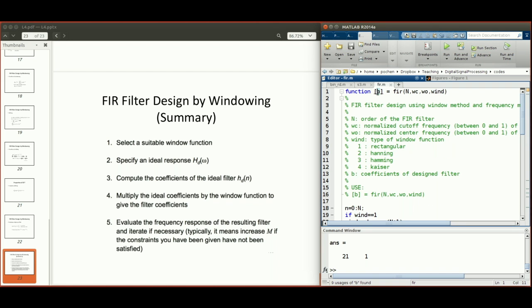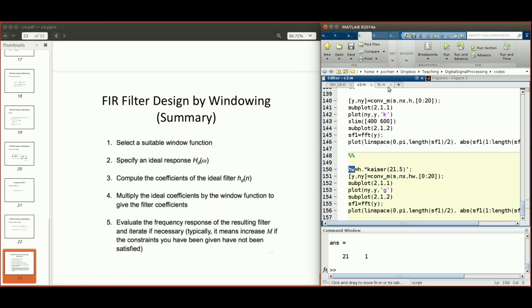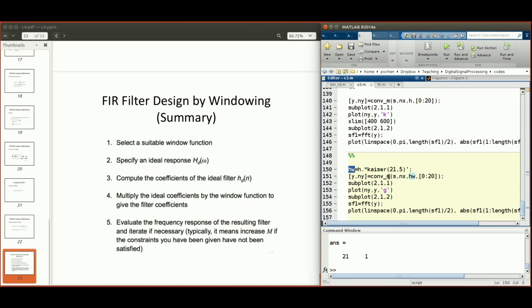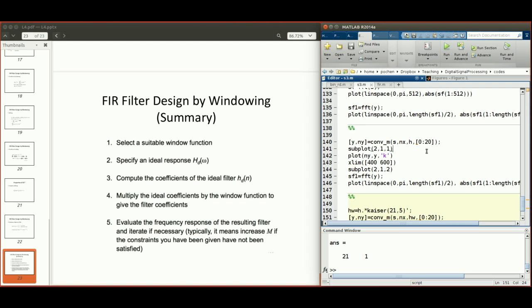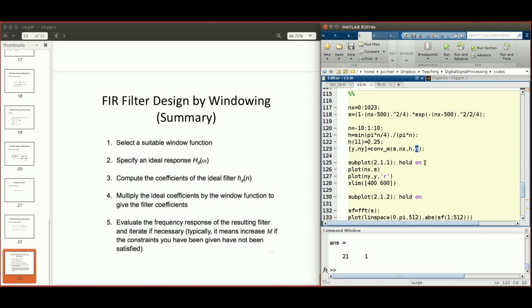And then B is just like in S3, in the script, it's either H or HW, basically. That's B. And you can use B to filter an input signal by just doing a CONV underscore M. Right. And you can control whether the filter is a zero phase or a causal filter by just specifying the range of the filter. Here we're actually specifying the range to be causal, right? It goes from 0 to 20. So if you don't want to use a causal filter, you want exactly a zero phase filter, then what you can do is to give it a different horizontal axis when you do the CONV underscore M, right? Here N goes from -10 to 10, so it's a non-causal filter but has zero phase, right?